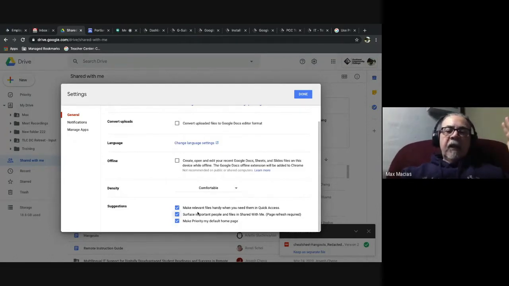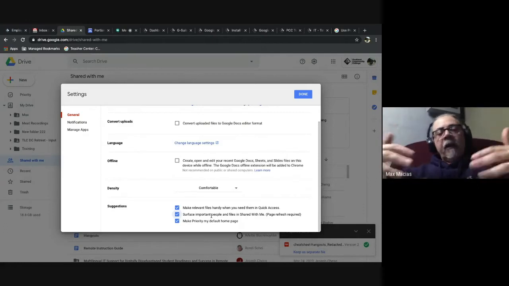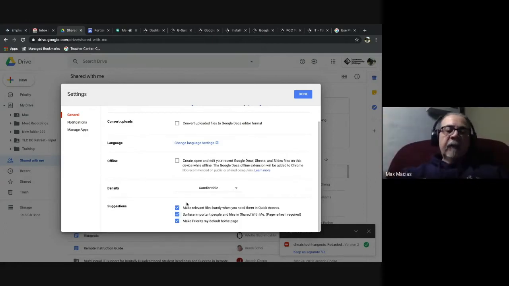Again, relevant and important here are determined by Google's algorithms. It keeps track of who you correspond with, what you do, everything you type in, etc. And then it makes judgments based on that. Now, if you don't want that to work, you can deselect these. It's still going to keep track of what you do, but it won't do these functions.